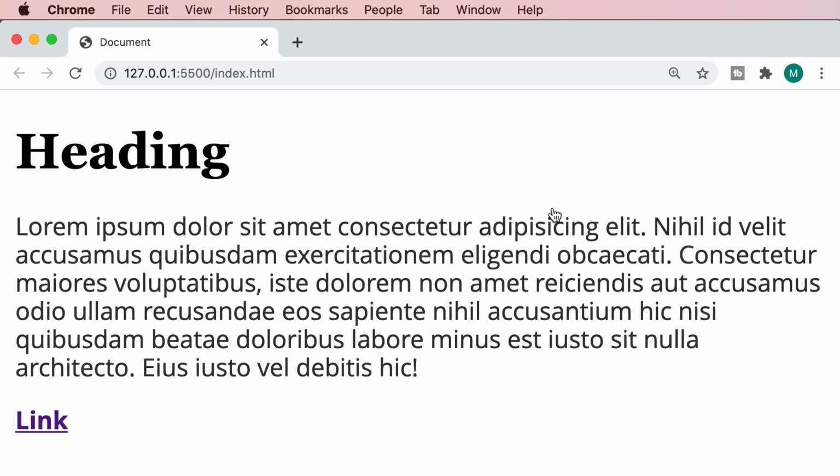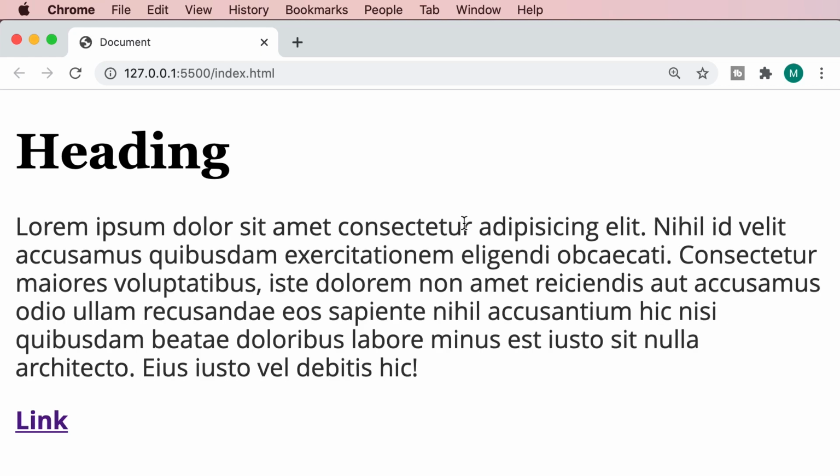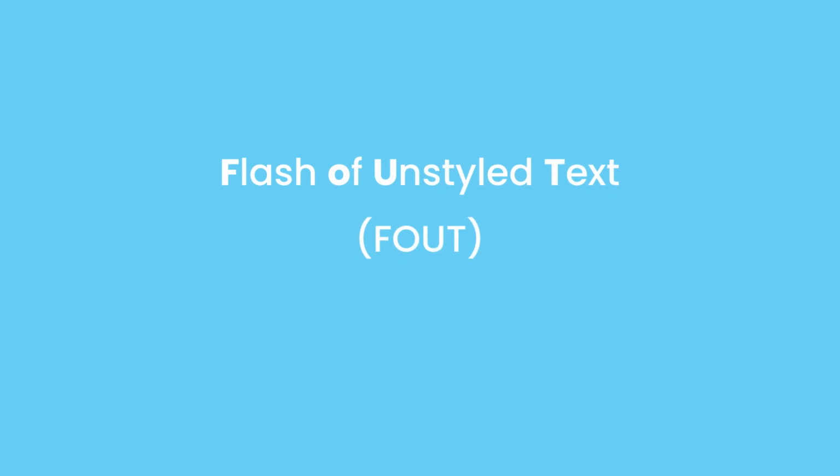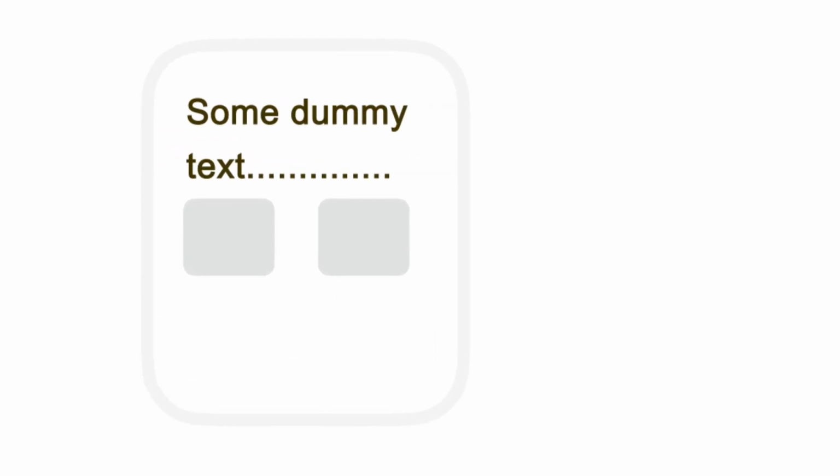So let's refresh the page. Take a look. All right, here's the Arial or Helvetica. Now, after 2 seconds, the font changed to Open Sans. This is what we call a flash of unstyled text. So during a short period of time, our text may appear unstyled. Now, the problem is that sometimes when working on more complex pages, when the new font is applied, we may end up with layout shifts. So some elements might move around on the page, and this may create a bad experience for the user.